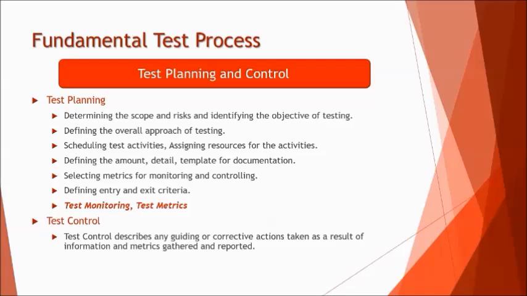So the control actions take the help of test metrics and the test monitoring process, which helps you to decide whether a control action is required to be implemented or not. So putting it all together: test planning is the entire approach of testing, which is defined with several activities. Test controls are certain corrective actions which are written parallelly with test planning, to be taken at any point of time where you see there's a deviation from the plan.